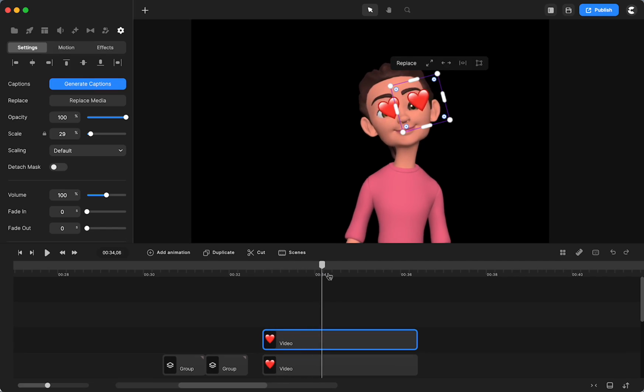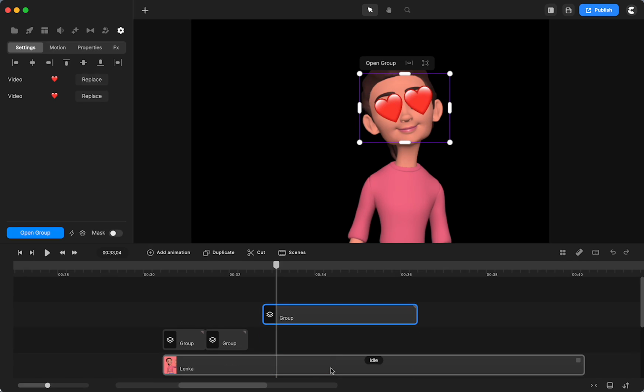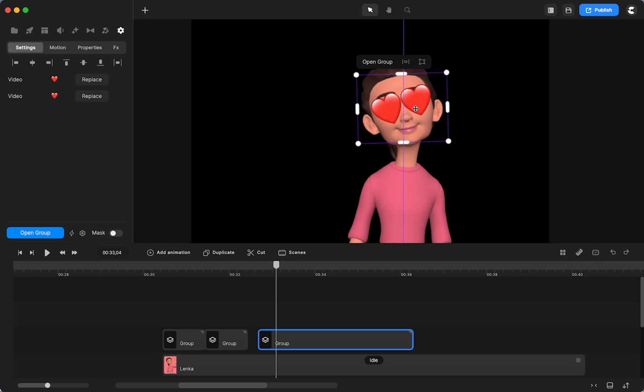Now you can see that in idle, she does move back and forth a little bit. So what I did is I selected both of the hearts and did Command G for grouping, so now I can move them as a group. I might want to turn this. I'm not doing the best job of placing them right now.